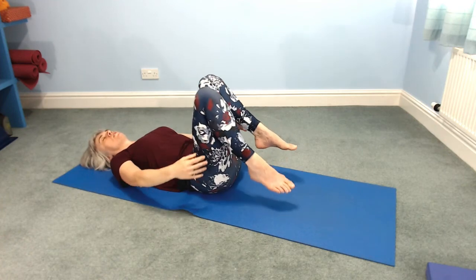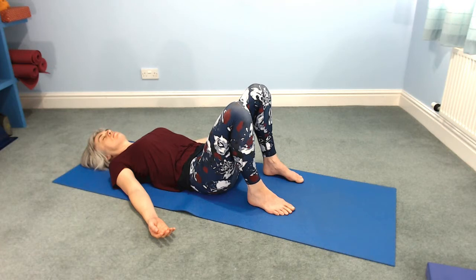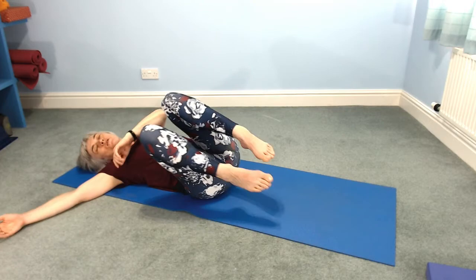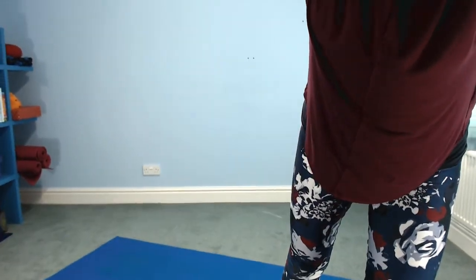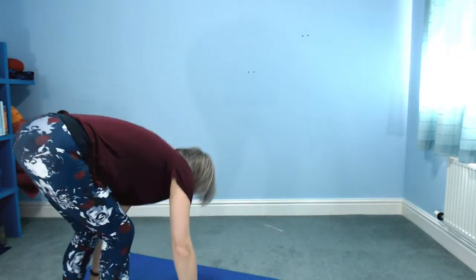Feet to the floor. Rest your arms. Roll to the right, or to whichever way you've got space, of course, and then we're going to come up to standing. And we're going to be facing the short edge of the mat, so if you have the choice of which way around your mat can go, then long ways is good.